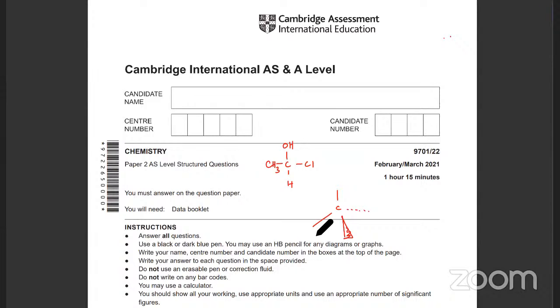And on one side there's a Cl. You can put it anywhere. Okay? On one side you got an H. On one side you have an OH. Make sure you read the question carefully. Are they looking for a displayed formula? If it's a fully displayed formula, then you have to draw all the bonds. I mean, instead of writing CH3, you should write C with 3 H's. But if it's not, then you should only just draw the 4 bonds like this, and you can condense the rest of the structure. But it doesn't really matter.